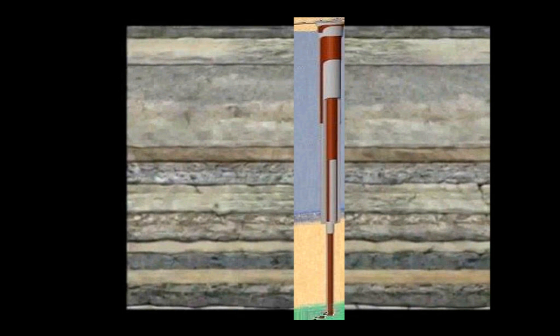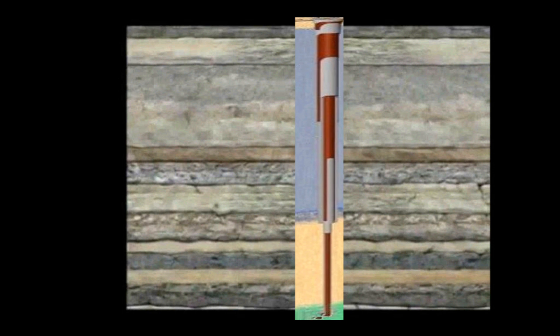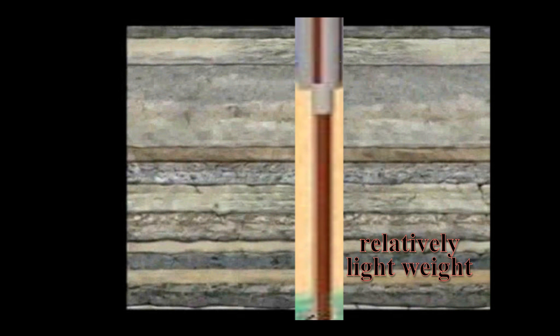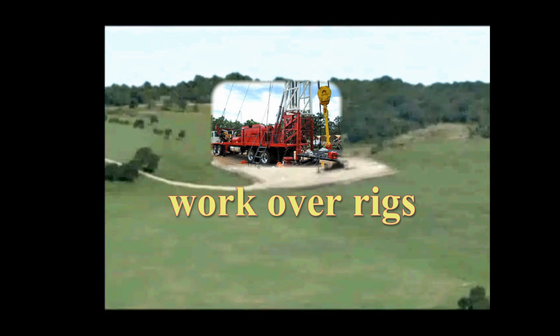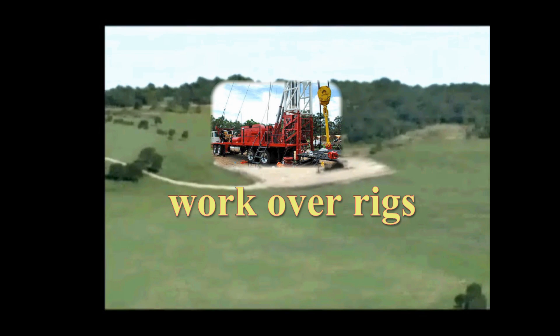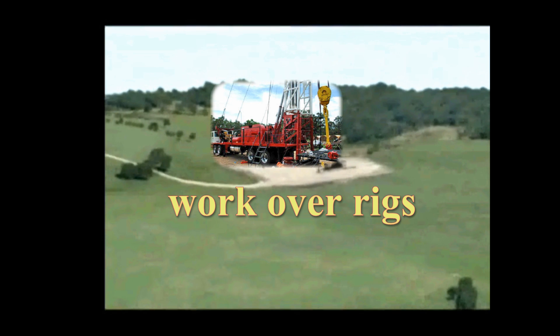In any case, tubing is smaller than either the drilling or casing pipe and is relatively lightweight when compared to them. Because of tubing's smaller size and weight, it can be run in and out of the hole by work-over rigs outfitted with smaller hoisting equipment than you would find on a drilling rig.